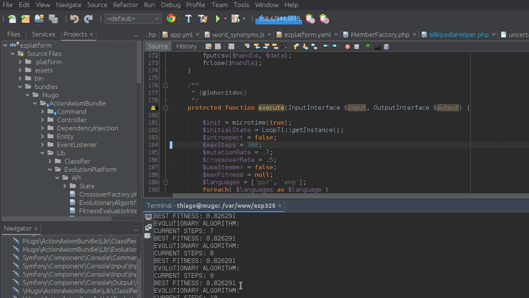But the idea is that at the end, we are going to get a better model than the initial one with the initial data that we provide for the training set.